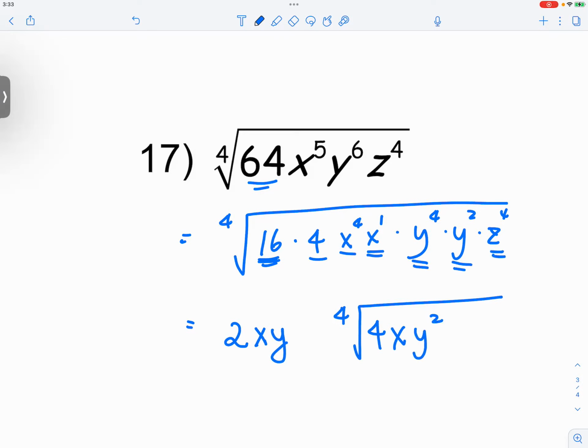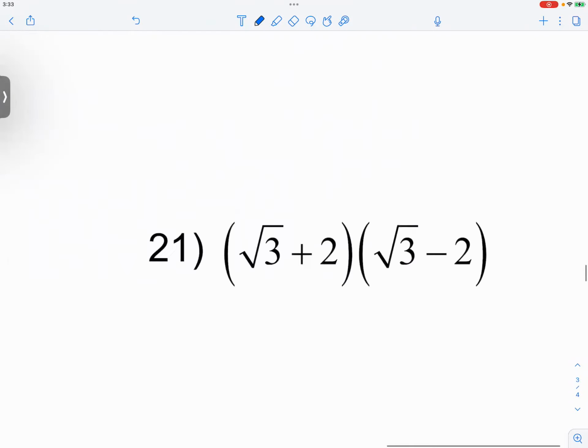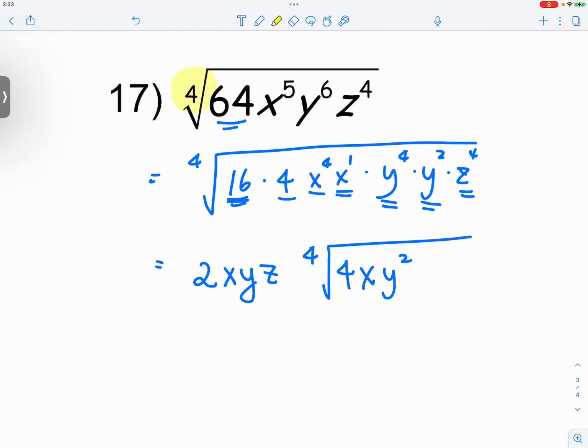And the fourth root of z to the fourth power is z, and that's almost it. But because we have an even root, we have to make sure that it qualifies for the even odd. Now, in this case, the x is not something that we have to worry about because that's not even. Y is even, but you still have the y right here, so that is not something that we have to worry about. So the other thing is the z, even, odd. Okay, that's the z to the first power.